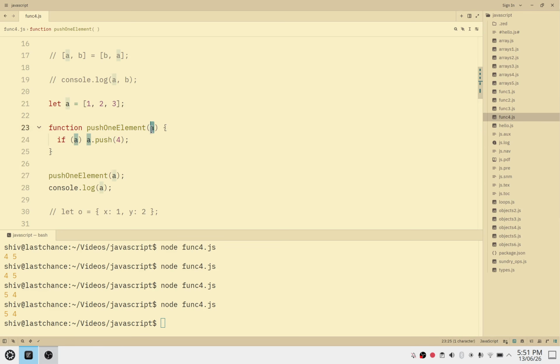Now, if a copy of A is made, like the plain variables A and B, then this A won't be modified. It will remain 1, 2, 3. But if the same A that is inside the function is the same as this A, then it will have 4 as part of the value. Let's see. So you see that the value was modified in the function. That is, the copy was not made. So now the question is why plain values are sent by copy, but arrays are sent by reference or address, you can say. That is, the copy is not made.